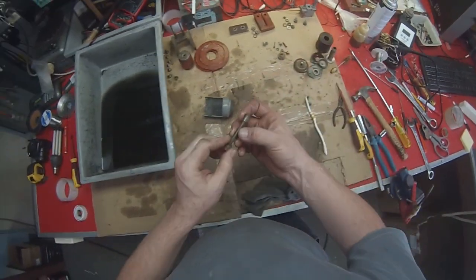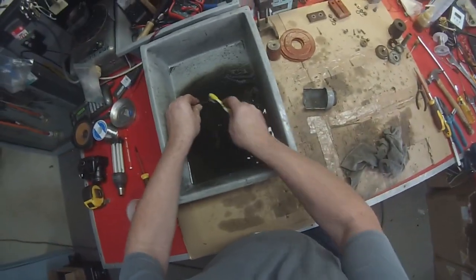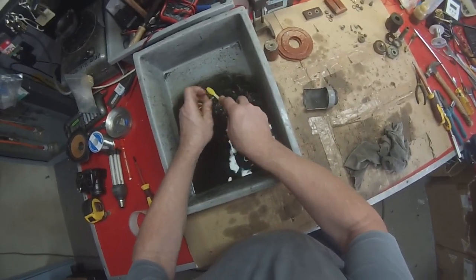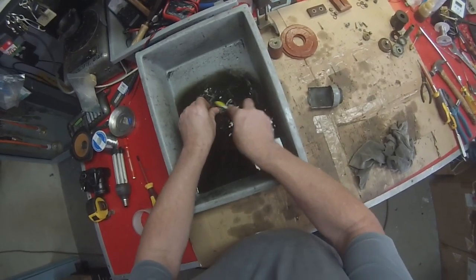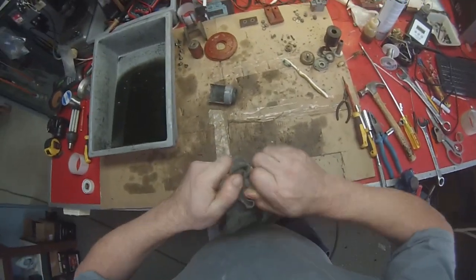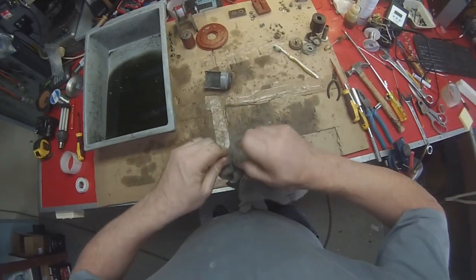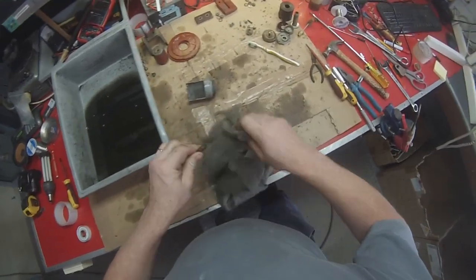Now these, you can wash them if you like, but these are probably going to end up being replaced anyway. That's our on pin. The other little one's our off pin. Problem with these, of course, is the rubber in there, which we have yet to find a solution for. But for the moment, we're just using these ones. These parts are readily and easily changeable from the front of the group once the group is reassembled, so we don't need to worry too much about changing them now, but we will clean them up.